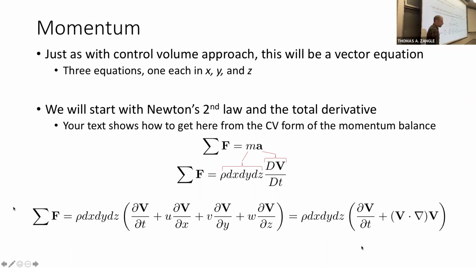And now the question is, what are the forces that can change the momentum of a fluid particle? Can anyone give me a force that can change the momentum of a fluid particle? Everything we learned in the last section still applies. Pressure, right? Pressure can definitely change the momentum of a fluid particle. And so we're going to track pressure, we're going to track gravity, and we're going to track shear stress.